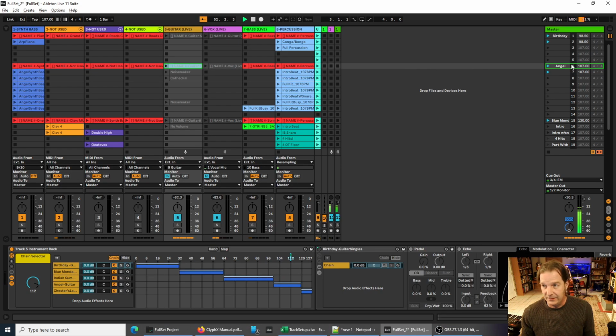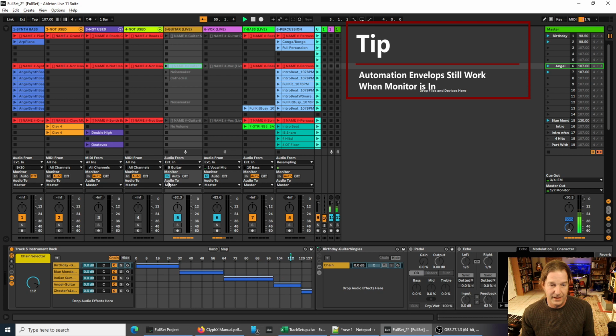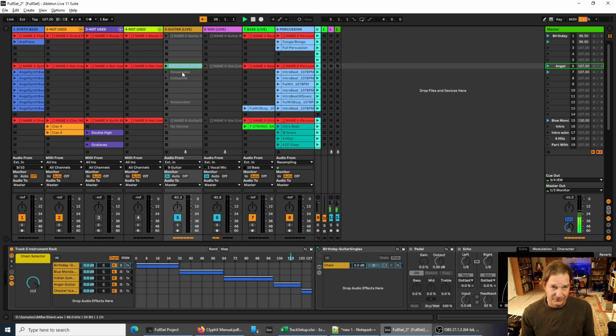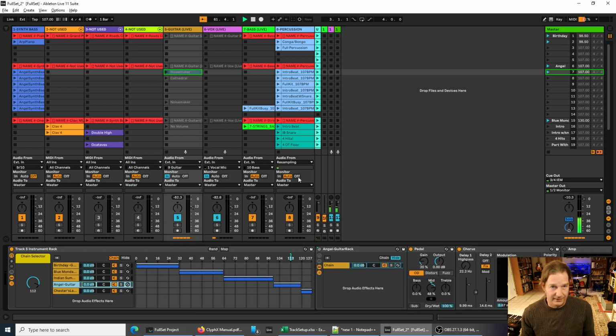Another thing to note in the song Angel here, I'm playing guitar live. I just have monitor in, but I have some automation taking place behind the scenes, which is done through envelopes, and that's basically to set some of the values in the instrument rack.